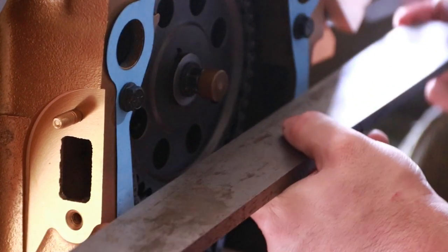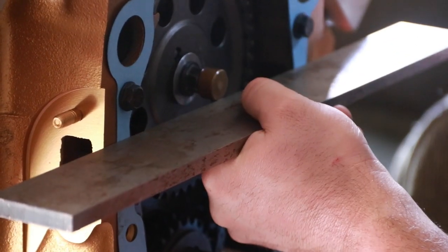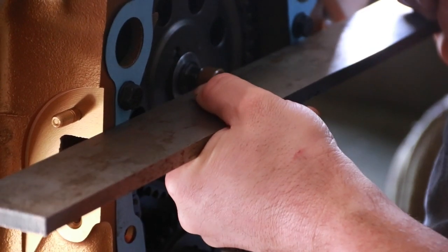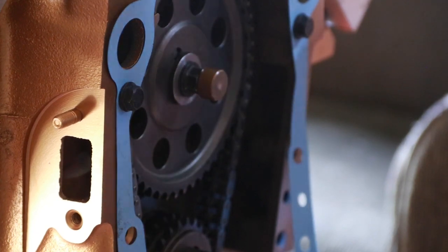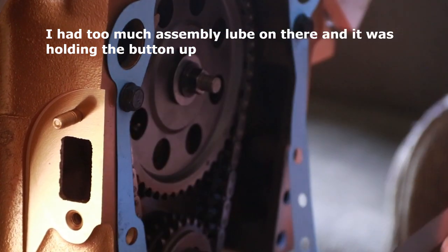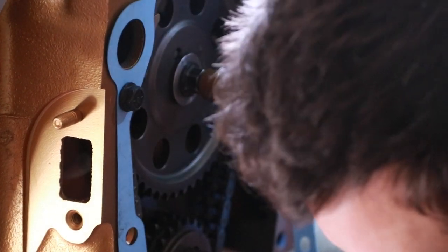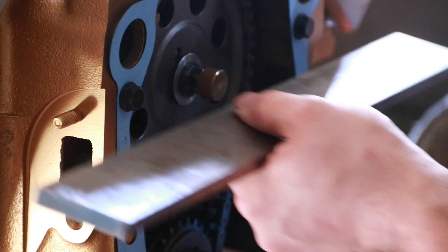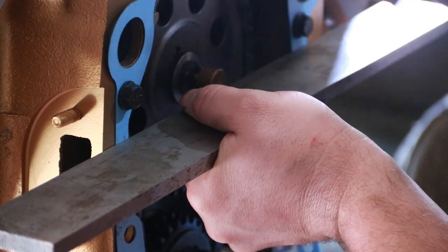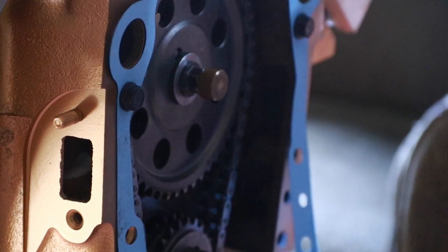Now I can come back and double check the thrust clearance just to be sure. I can get the 7th thou to start in behind there. Pretty easy. Slides right in. And the 8th thou is just pushing out on the straight edge ever so slightly when it tries to go in there. So now I know what my thrust clearance is, and that's set and ready to go.